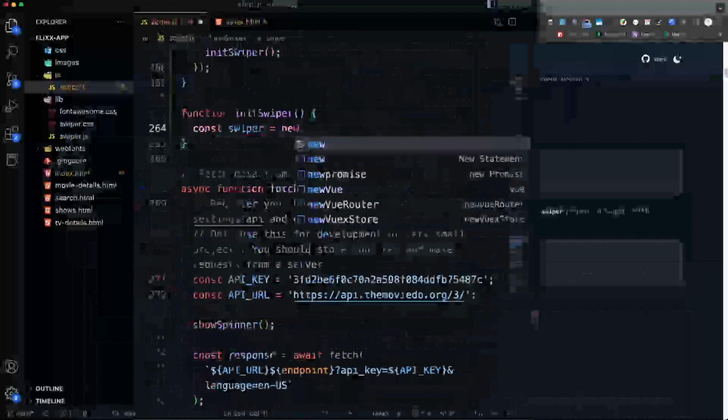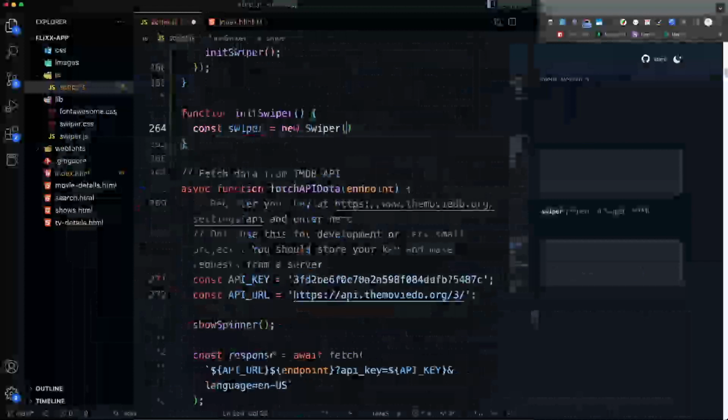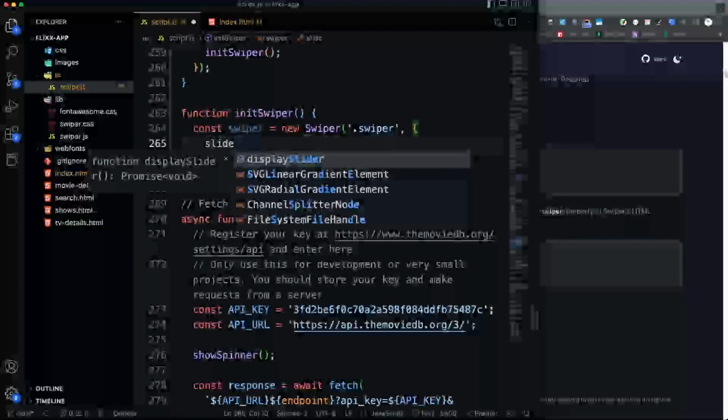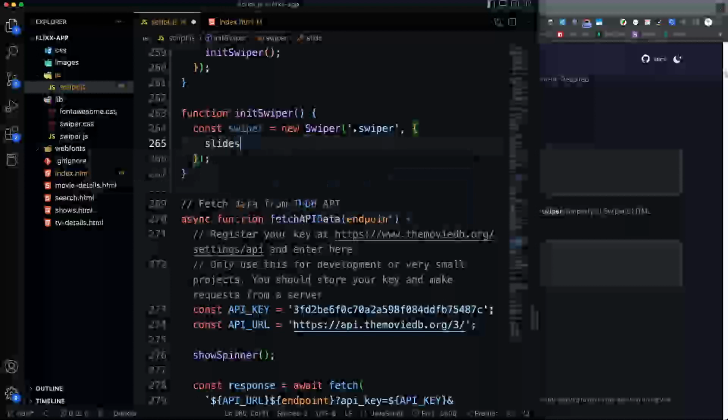So we have an object, let's say new Swiper, and in here we're going to pass in the class of swiper. So that's the element to target. And then for the options, we can pass in an object, and the options I'm going to use here, and if you want to change some of these, you can, but I'm going to say slidesPerView and set that to 1.